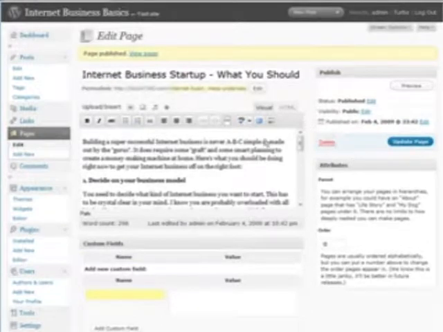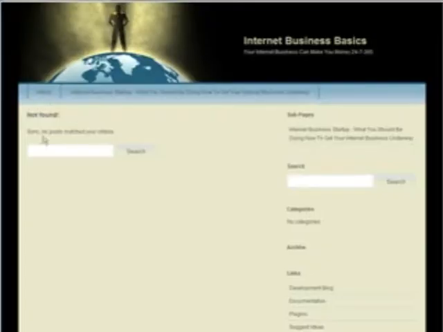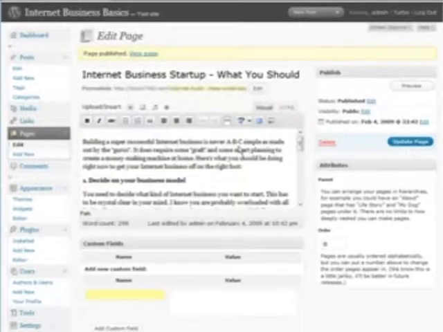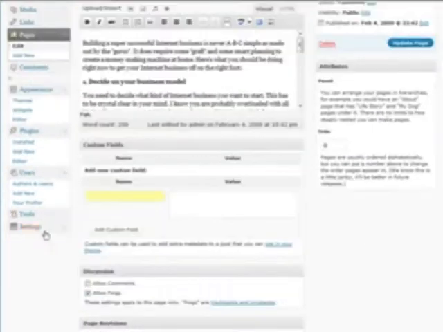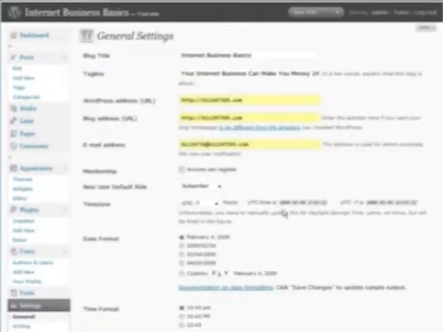And we now have a page sitting out there. But it isn't our home page. If we view our site now, you'll see that it doesn't come up on our home page, but it is showing underneath pages. So what we need to do is go to settings, and this is where we set our static home page, and that's of course providing you want to do this. You don't even have to use pages. If you don't want to, you can just use posts like a regular blog. So let's go to reading.